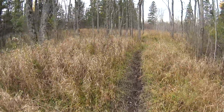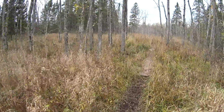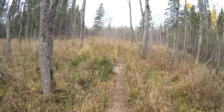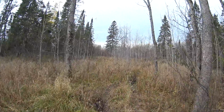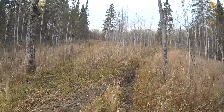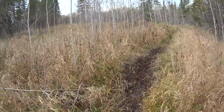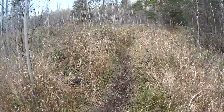This is a very popular fishery, so there are trails everywhere. I will just go up until I can get a hole and see what happens. One car at the parking lot, that's a good sign. I'm a little bit more upstream than I would like, but if I went downstream or upstream one or two more access points, I'd be into the more than five cars at each bridge section. So we'll see how we do.